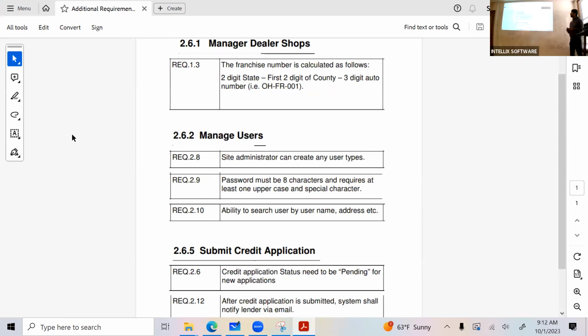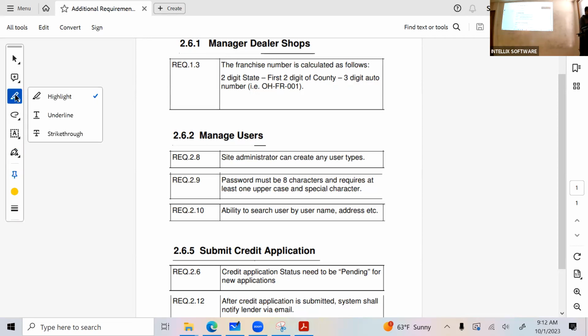Okay. So what I want you to do is work as a team and build a tree for 3 requirements. I want you to do this requirement, and this requirement.